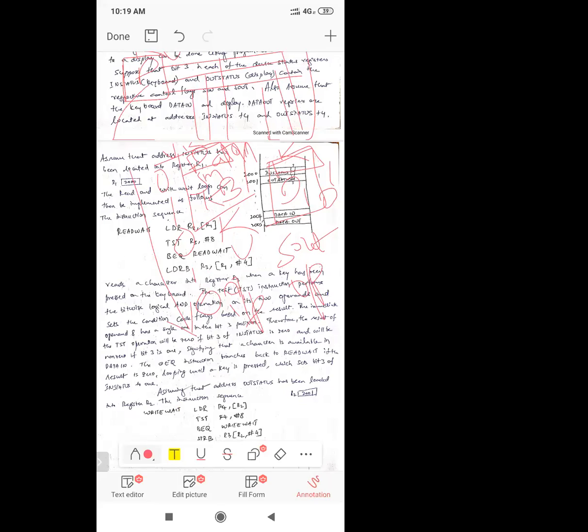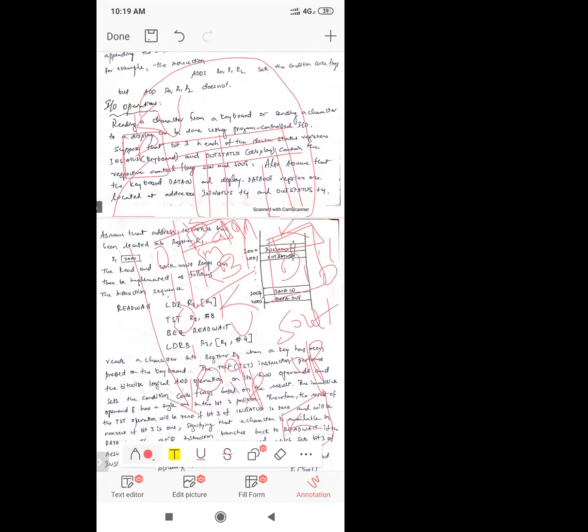The display unit checks the S out, the output status. If it is 0, it contains a new character that is displayed in the display unit and the flag is set to 1. Similarly, all the remaining characters are transmitted.